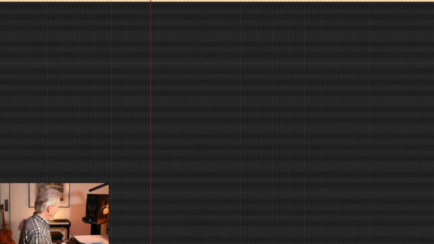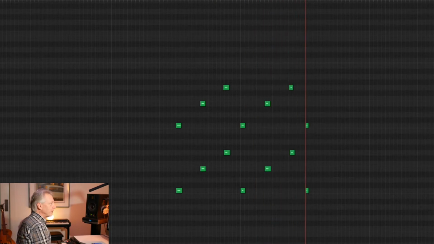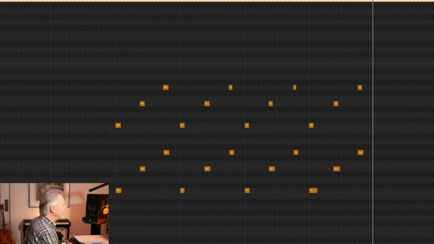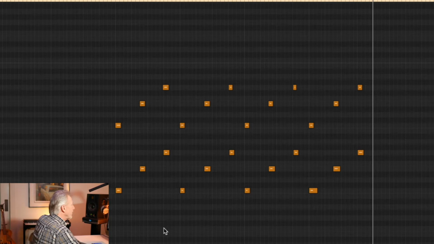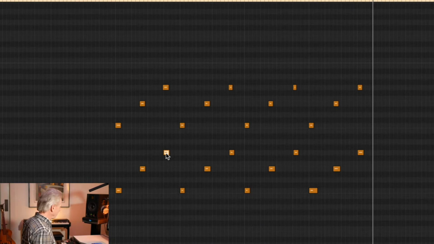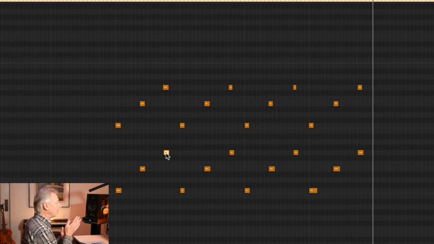1 and 2 and 3 and 4 and. Well, do you see what's going on there rhythmically? So I've got an outline of the major triad. I'm playing a C major triad, and I'm playing root, third, fifth. And I'm playing it on the accents of the tresillo, or of the second line rhythm, 1 and 2 and 3 and 4 and. There are other ways to do it as well.